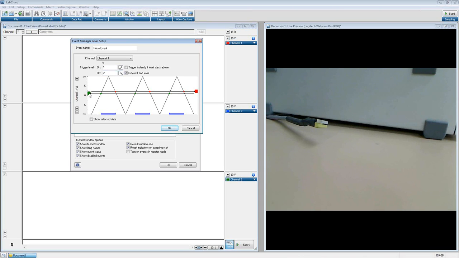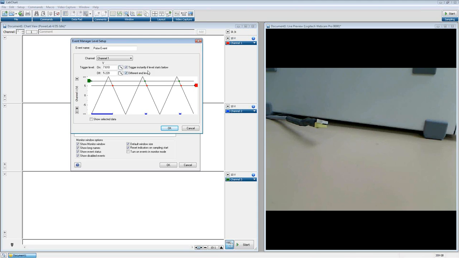I can also change the levels by left-clicking and holding on the box here and moving the threshold line. Same thing here with when it stops. I can make the event turn off and on the rising slope together, or I can do this all on the falling slope. So it definitely gives you a lot of flexibility about specific periods of your signal where you want this event to turn off or on.